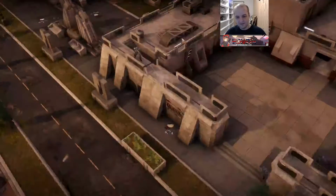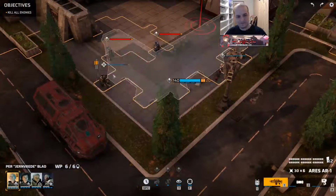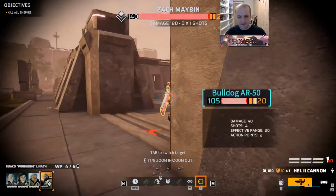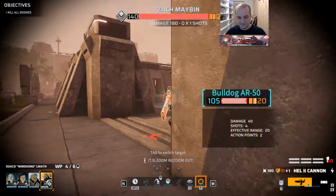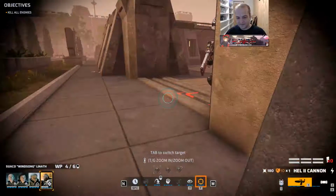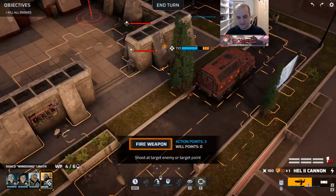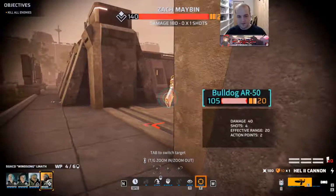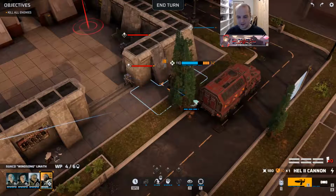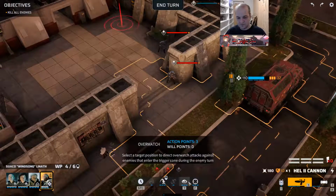Okay, I didn't even notice he was there. They can't scare me. But we'll see the issue with corners now. So I'm in cover here, and so is he. I can't shoot him. See, there's no way for me to actually get a clean shot on him. And forget the guy on the roof. Now I could hit that weapon actually, but it highlights a real point with the game, which is that you can really struggle to hit.